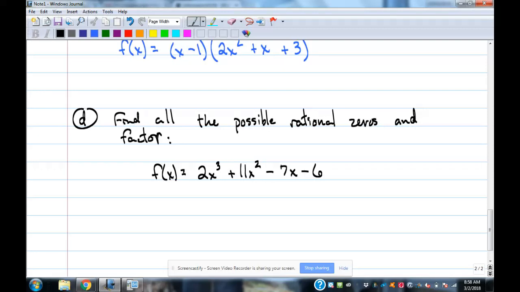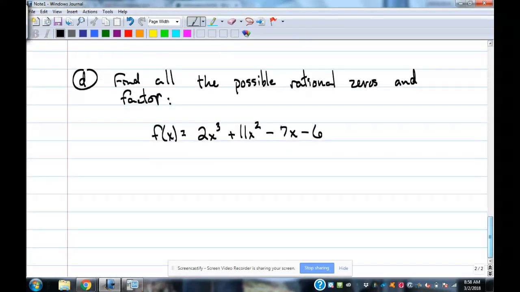So this is where the synthetic division comes in. Now, here's where we've got to make a list. It said the possible rational zeros. Y'all remember doing this P over Q list in Algebra 2? I guarantee you there will be quiz questions that will ask for just the P over Q list. There will be test questions that ask for just the P over Q list. There will be questions on the final that ask for just the P over Q list for a polynomial.